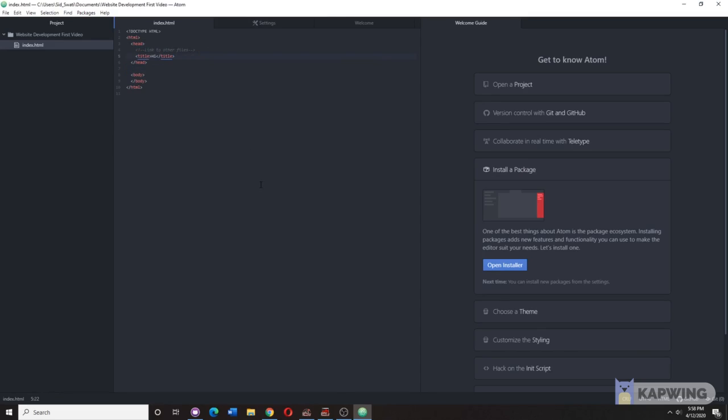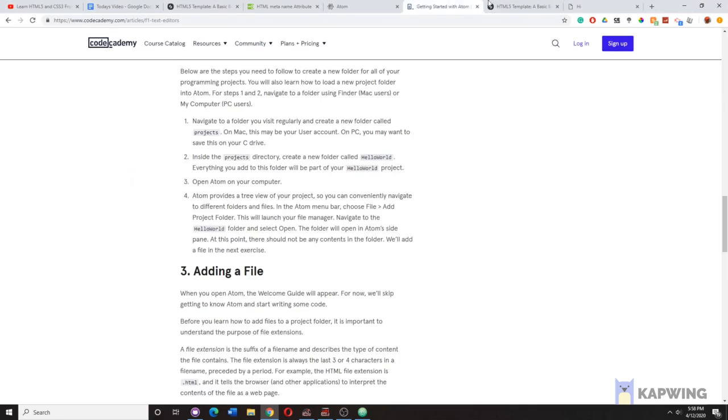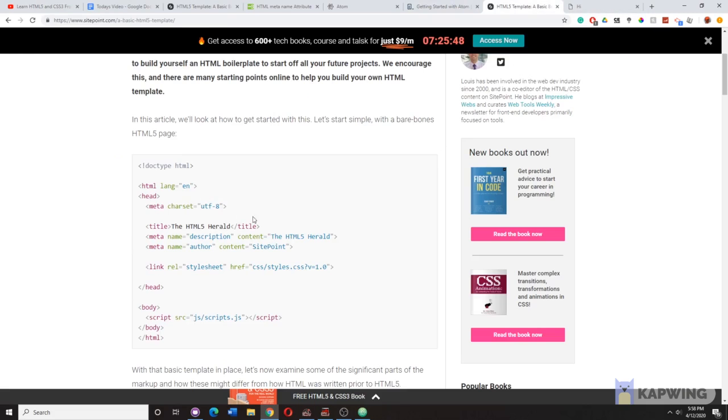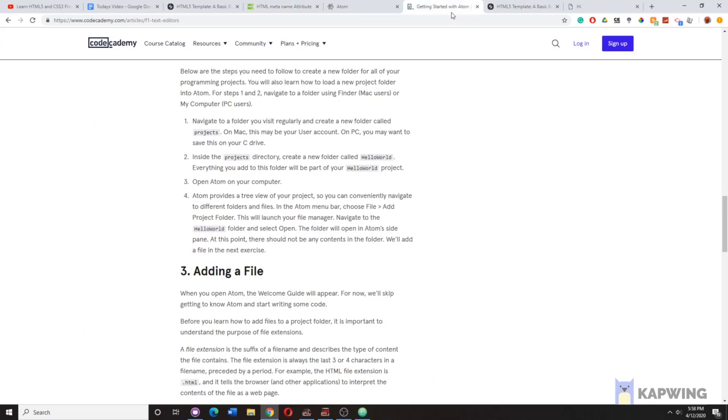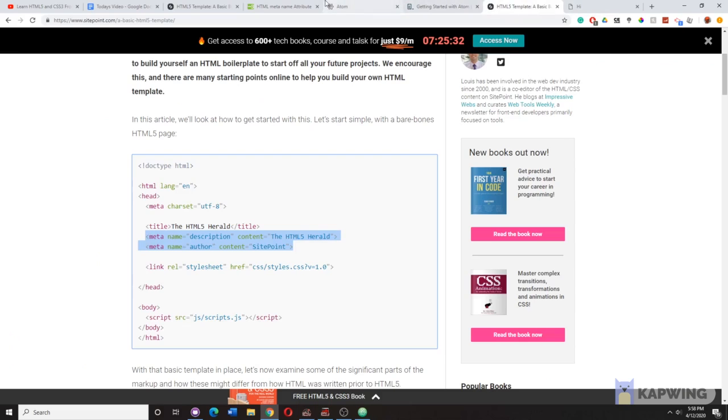And then in the head tag, we would also want to write meta charset UTF-8. It's actually been so long since I've had to write this. Just to make sure that I have got this correct, I'm going to check it real quick. So yes, meta charset, it can be capital. It doesn't make a difference. These two tags over here, by the way, are not required. You can go over here to see what they do. I'm not going to explain them in this video just because that's a bit too detailed.